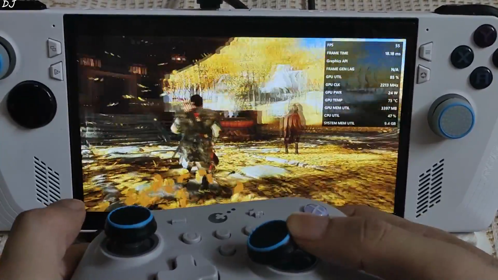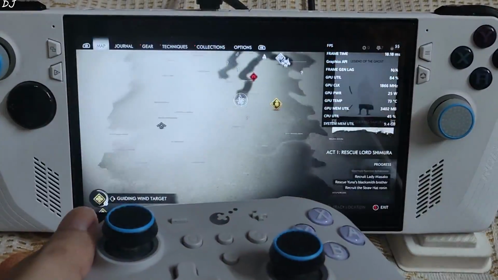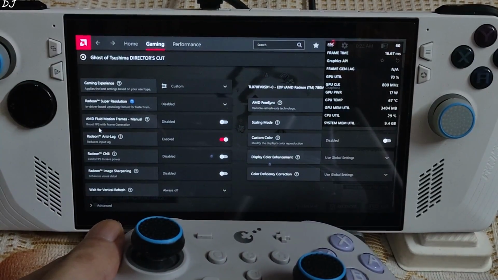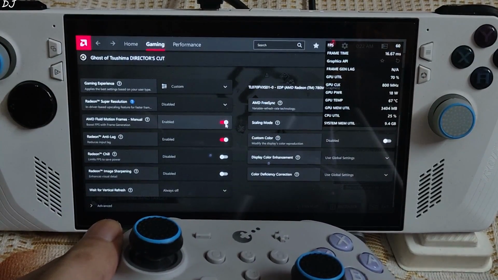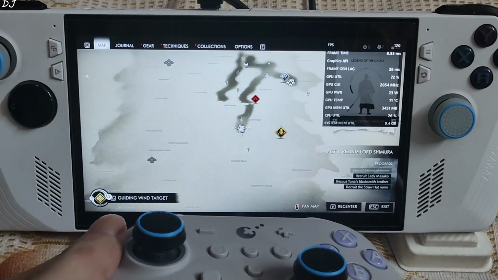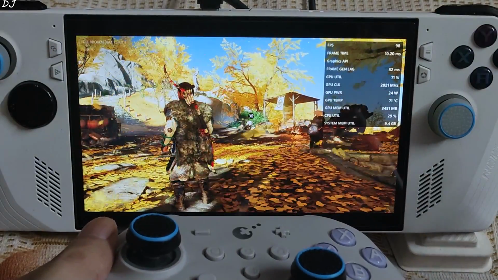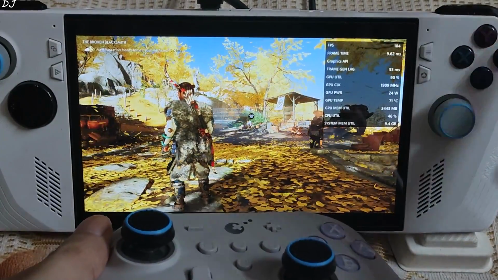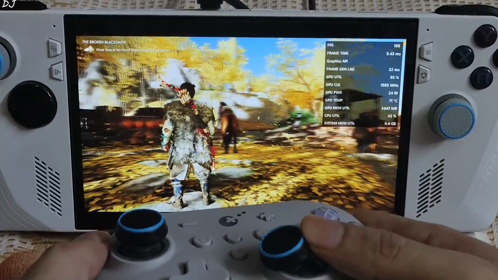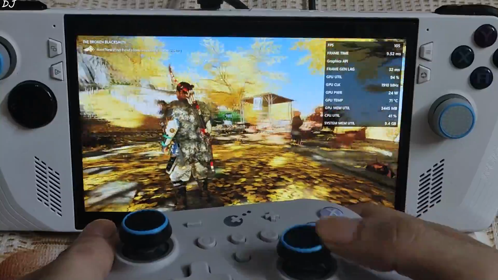Now I'll enable AFMF. Can be done on the fly, don't even need to exit the game. Open Adrenalin, Alt+R. From here just enable AFMF, check its status, it should be active. Resume the game, it will try to double the FPS. Frame generation lag amount 33 milliseconds, here FPS increases up to 104. Can observe the added amount of smoothness.